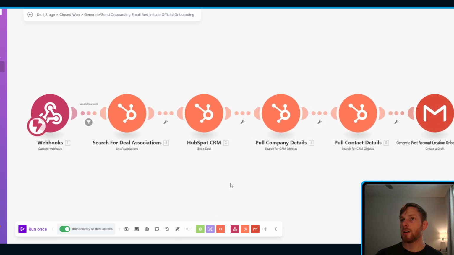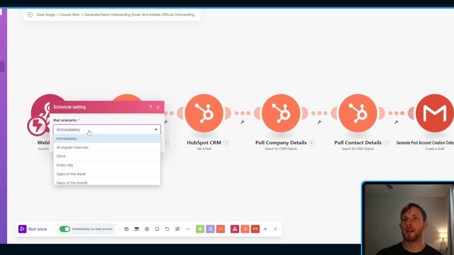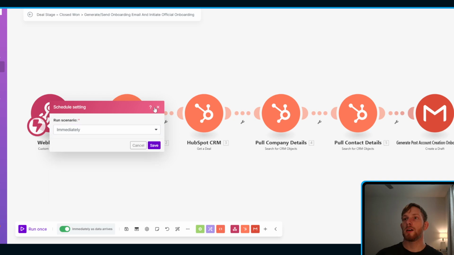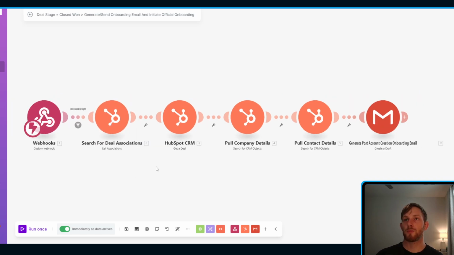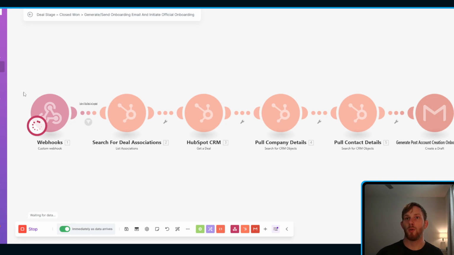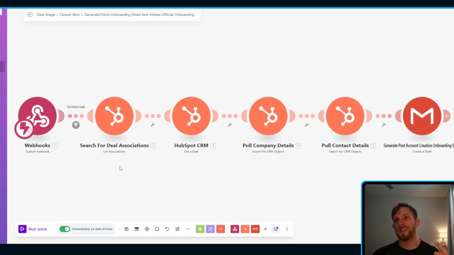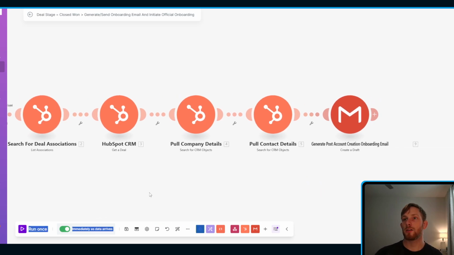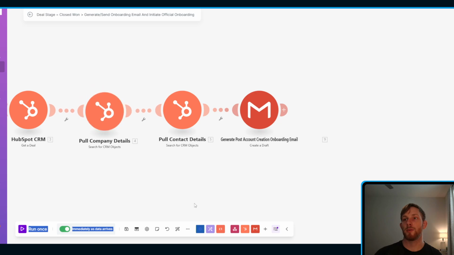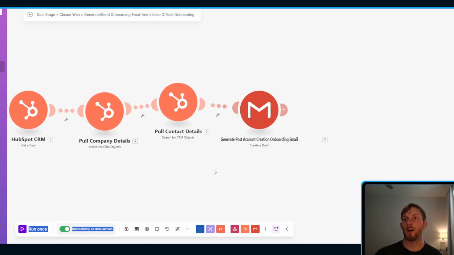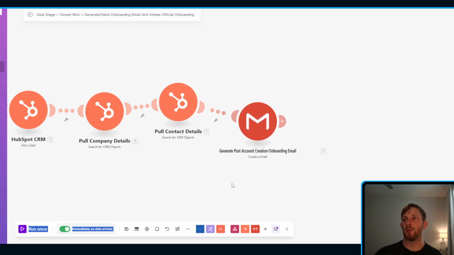Once you hit save, then we have a whole flow that allows us to automatically run. And how this works is we'll just set it to immediately run once this webhook has been passed through. So every single time, we can just run this once. And all it's doing, you'll see that it's not going to do anything, is it's actively waiting for a deal to be marked as closed won. Then it will go through and check if the deal exists. If the deal exists, it's then going to capture that deal's data, get that deal's info, get the company's information, and then get that contact detail and send over an email.